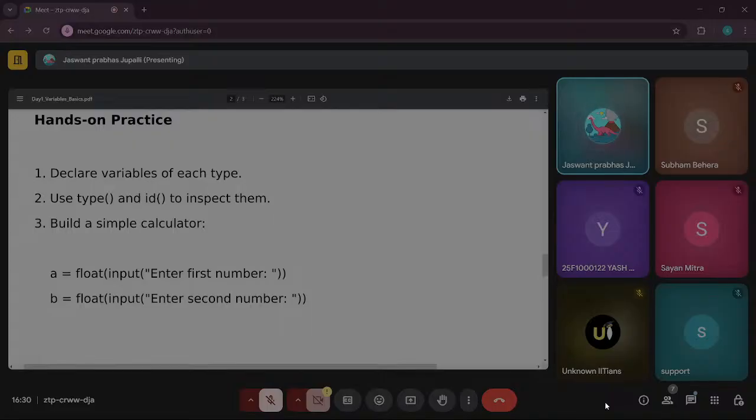I will give you two minutes. Go and type, and also print the type of each and tell me what you got. Also give me the ID, print the ID of a or something. It is 4:30 right now. I will give you time till 4:32 and then continue with the next part. All of you do this and message me the code you have written in the Google Meet. Okay, I'll give you till 4:33. By then you have to complete this.